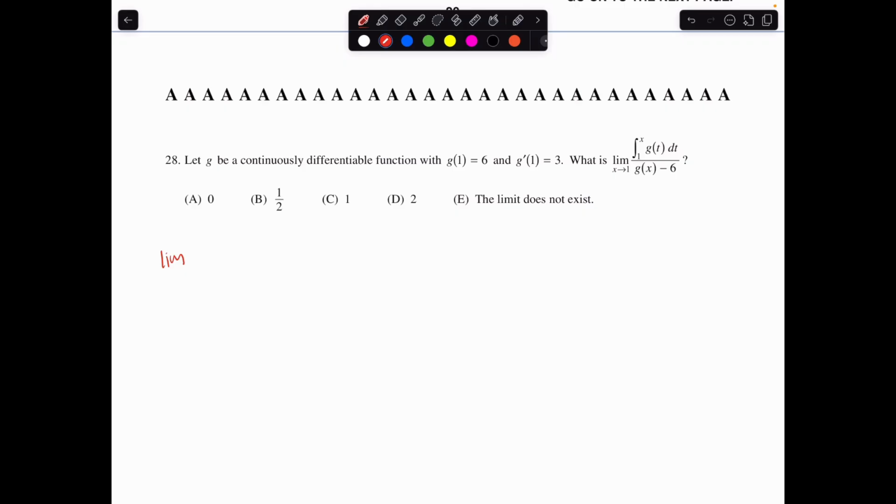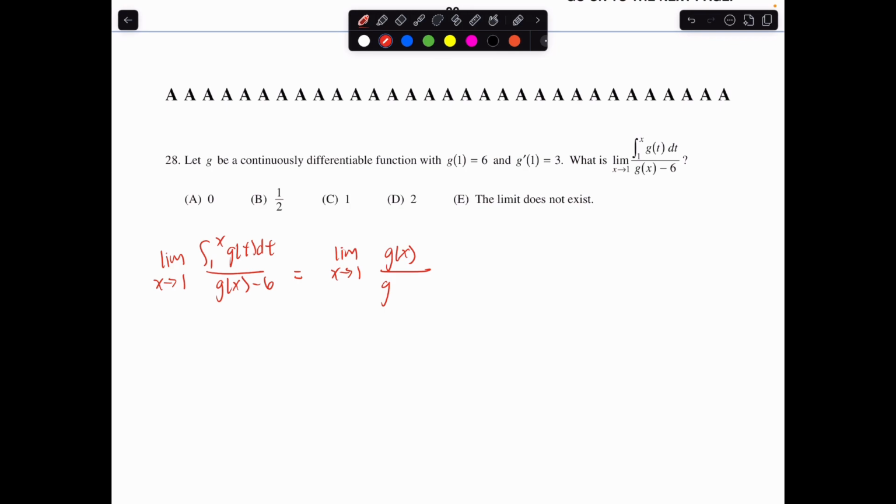So on an FRQ, you have to prove why L'Hopital's rule applies. You would take the limit of the top, which usually is equal to 0, and the limit of the bottom also equal to 0. Since they're both equal to 0, it results in an indeterminate form. Therefore, you can use L'Hopital's rule. But for MCQ, I'm not worrying too much about it. So it's just that one. The integral from 1 to x of g of t dt over g of x minus 6. L'Hopital's rule only works if you have an indeterminate form. If you don't have an indeterminate form, you can't use it. I'm sorry, I messed this up.